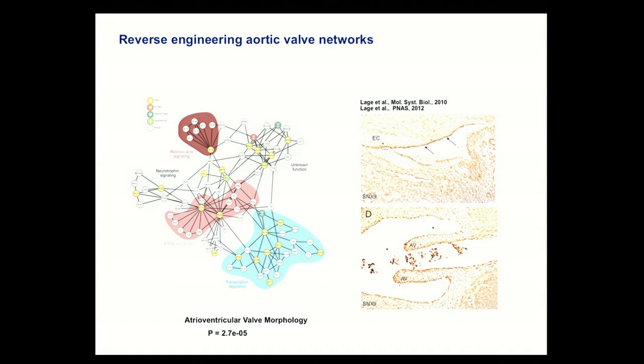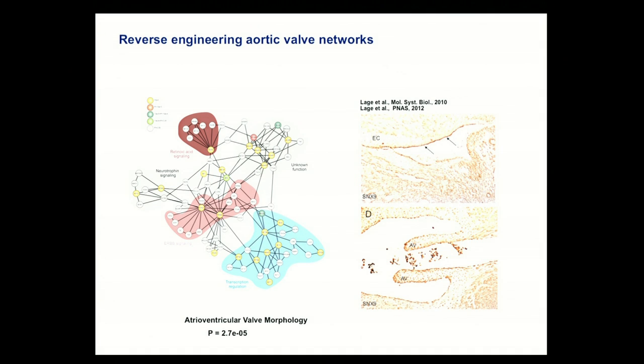And one of the proteins that popped up was SNX9, and we specifically chose to validate that one because it was completely unknown to be involved in any type of heart developmental biology. So we really specifically targeted those proteins where no one could say after the fact that we knew a little bit already that they were involved in heart development. So if there was just any minor piece of evidence connecting these proteins to the heart, we actually chose not to validate them. We chose the ones that were completely novel, and for that reason we chose SNX9.